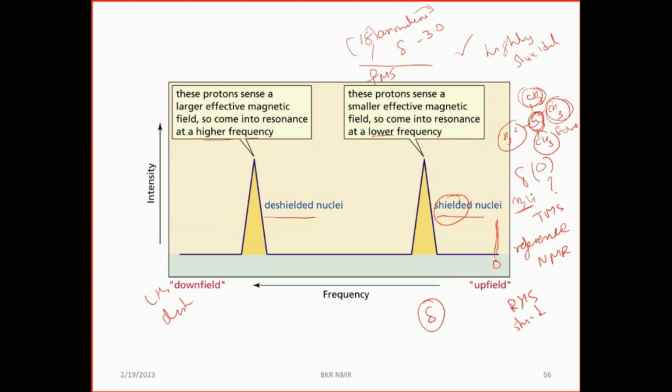Chemically inert. So there comes the next question. Tetramethylsilane is chemically inert. Very good. So it will not react with any organic compound. There are some advantages of TMS to be used as a reference.